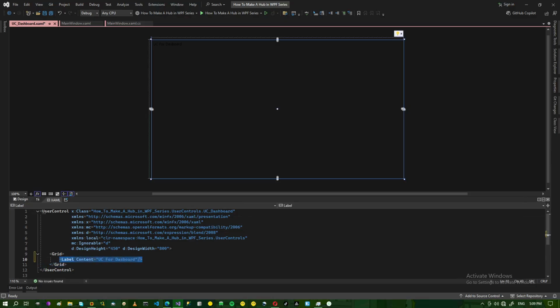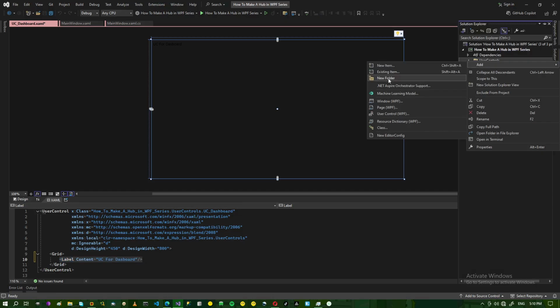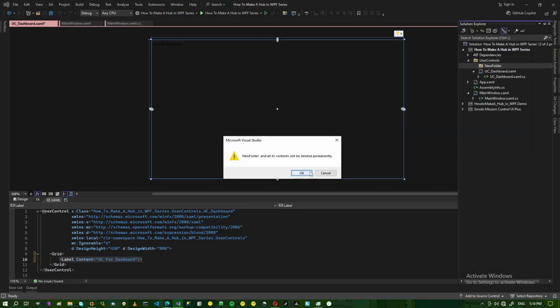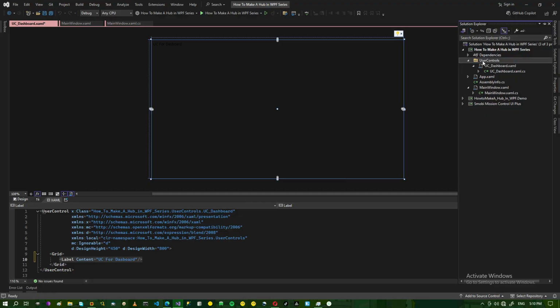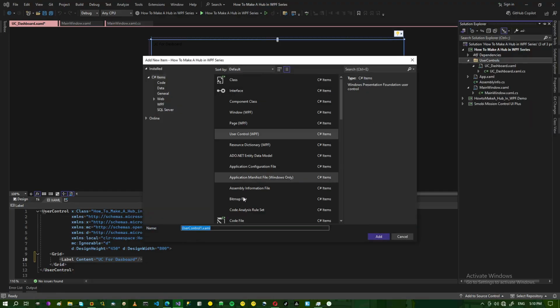There we are. Then we'll copy this one real quick. Control C. Then we'll come here and add another user control. Oh, sorry, not a folder. Let's delete that one. Then add another user control. So this one we'll name it UC underscore users.